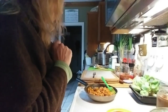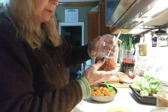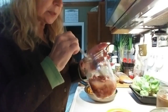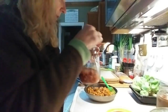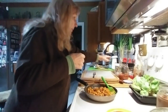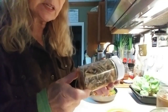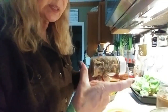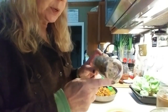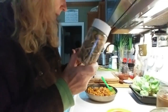So what else do I have? Oh, keep your jars. Now this jar was from pickles or something, and after I opened my can of beans, that's what I keep my beans in the fridge. So having jars is a good thing. And sometimes I keep my spice jars. I don't keep all of them. But this is celery that I dried, and it's just the tops and the leaves that you normally throw away. So I'm going to put this through my bullet, and I'm going to make some celery salt out of this.